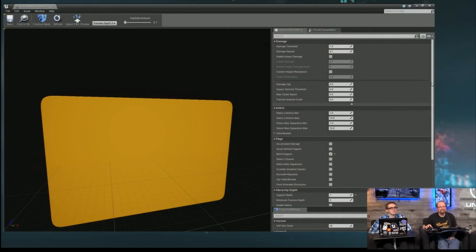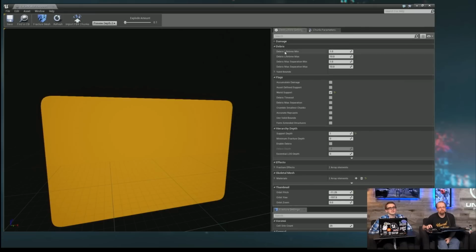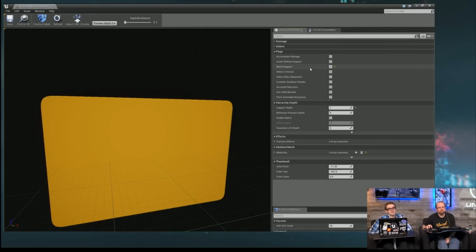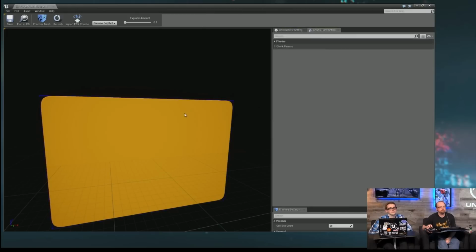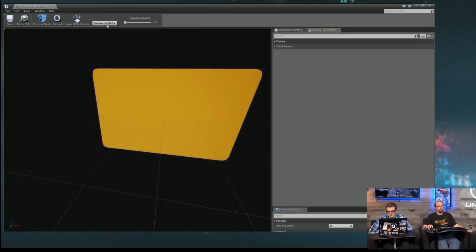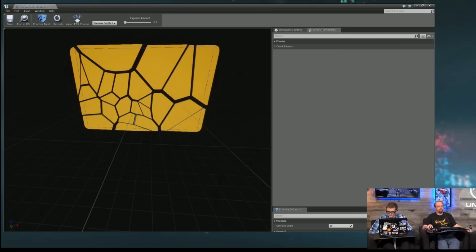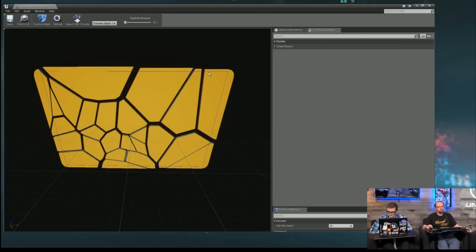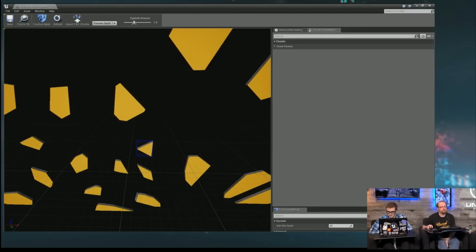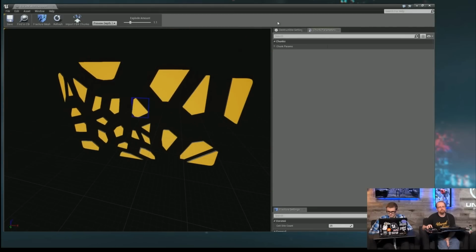Okay, we can check out this support one, the chunks. Put that away. Got debris, don't care about that. So we got world support here, and that's enabled. And then we got our chunk parameters. Make sure you have them selected so you can see. Whenever you select these, this is preview depth 0. If we go to preview depth 1, you'll see it's still got the little blue outline box, which is our base, though it's hard to see in this editor. As we start selecting the chunks, if you have a bunch of small chunks or a weird camera angle, you may not be able to select some of these. This is where the explode slider comes in handy.